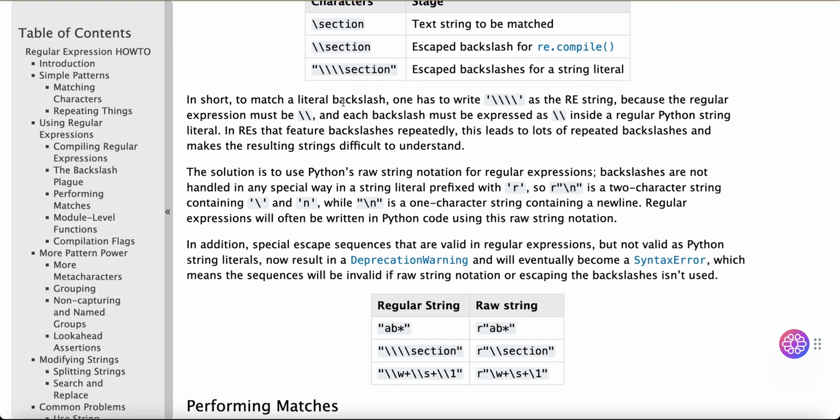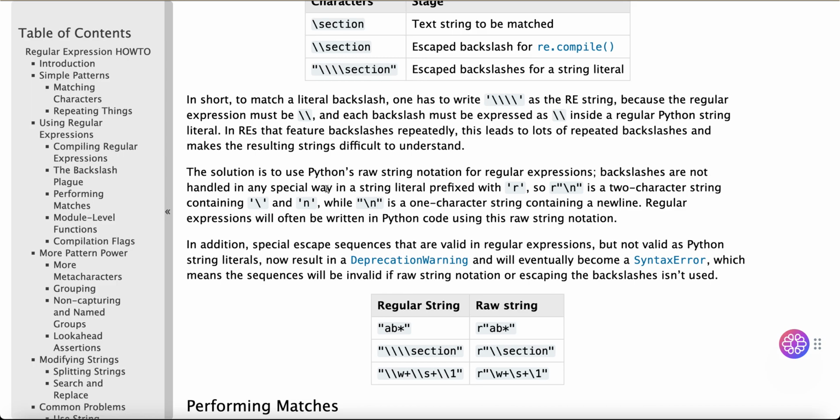In short, to match a literal backslash, one has to write \\\\ as a RE string, because the regular expression must be \\, and each backslash must be expressed as \\ inside a regular Python string literal. In REs that feature backslashes repeatedly, this leads to lots of repeated backslashes and makes the resulting strings difficult to understand.